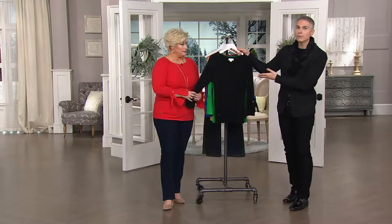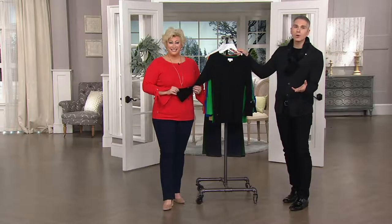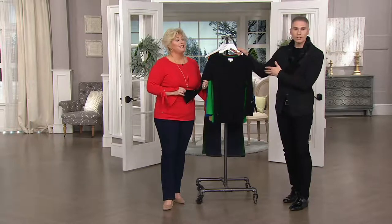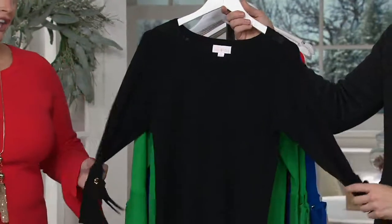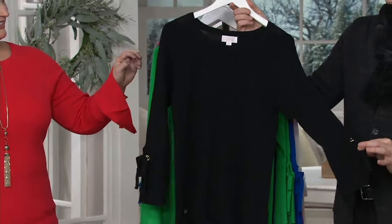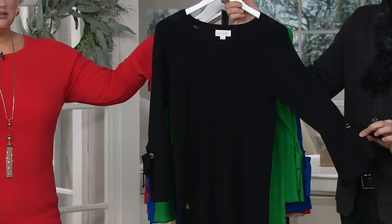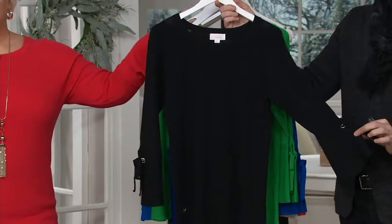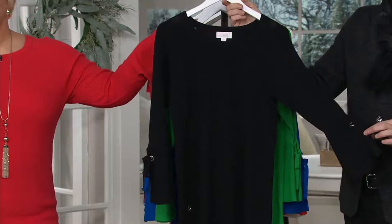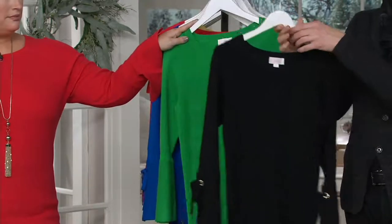This is a brand new item today. Kim brings us designs you'll love even more when you get them home than what you love on television. The black is really popular. We do have them in sizes extra-small through 3X. Pick it up right now — A301-910. They all have this cool grommet detail.